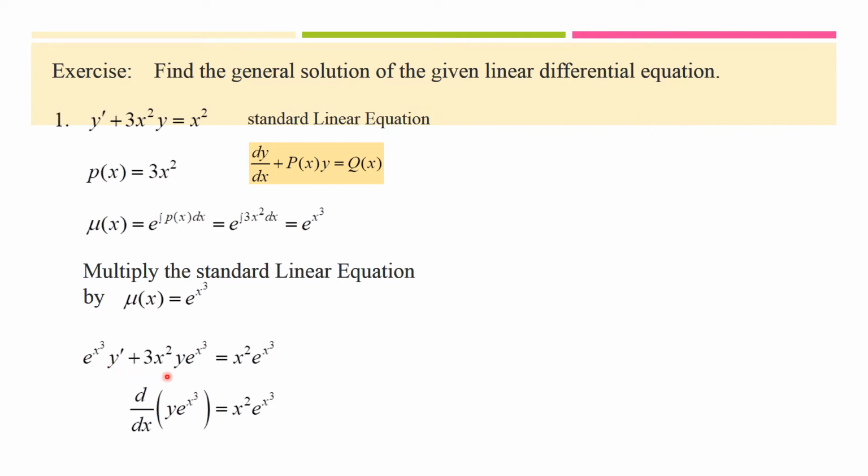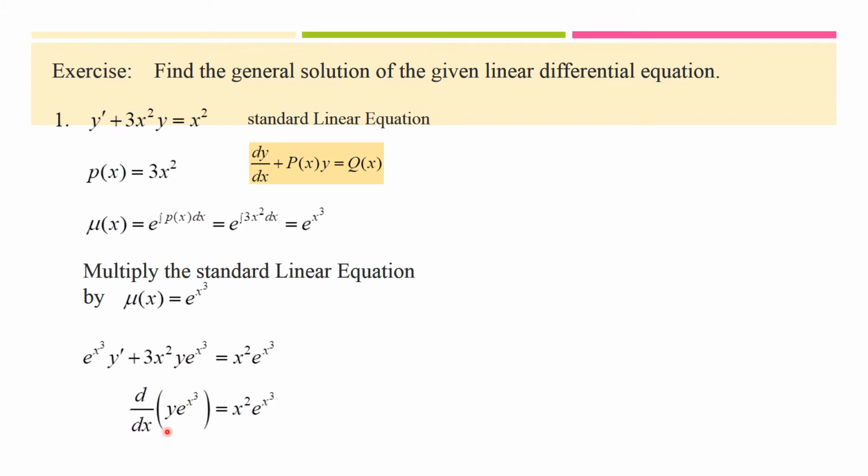The left hand side of the equation is actually equivalent to d/dx of the product of the dependent variable and its integrating factor, that is d/dx of y times e to the power of x cubed. If you differentiate this product of functions with respect to x using the product rule of differentiation, uv, you get u v prime plus v u prime. So this expression is equal to this expression.